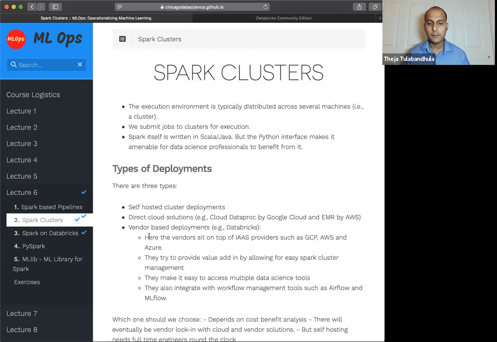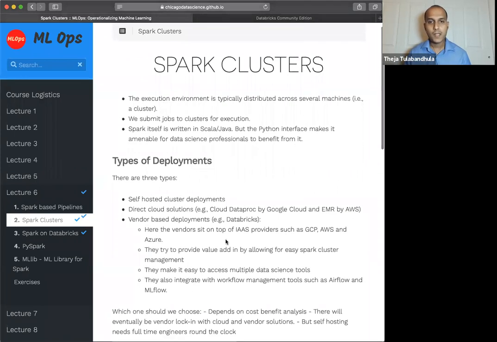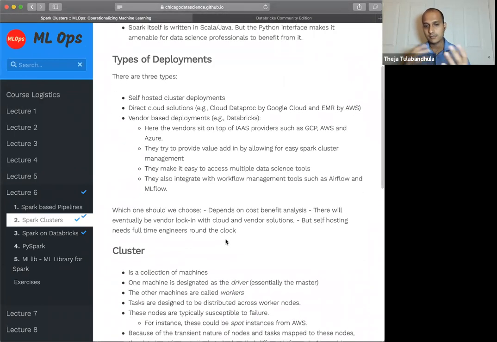Okay, so that's how we motivated Spark technology. In particular, last time we were thinking of mostly model training, or doing some processing on the data, and we were not really worried so much about the model serving part. And Spark clusters are the underlying collection of machines on which this training happens, this distributed processing of data happens. And there are many solutions.